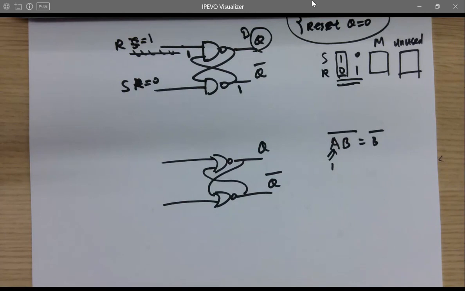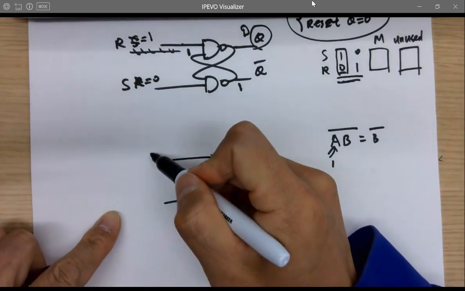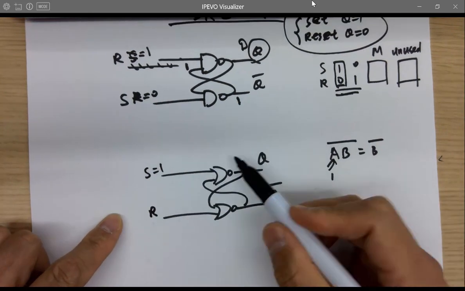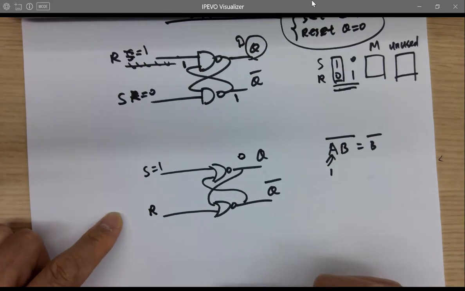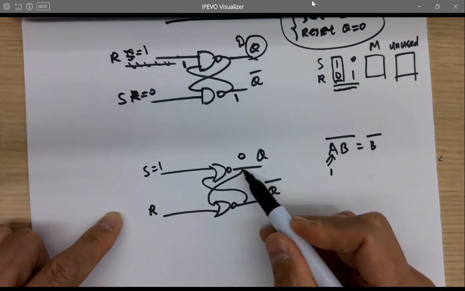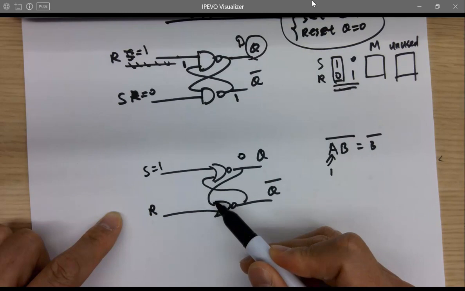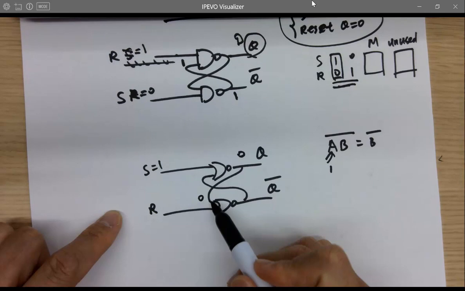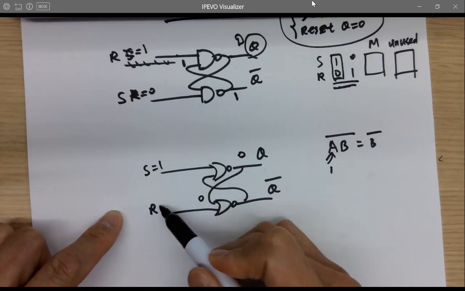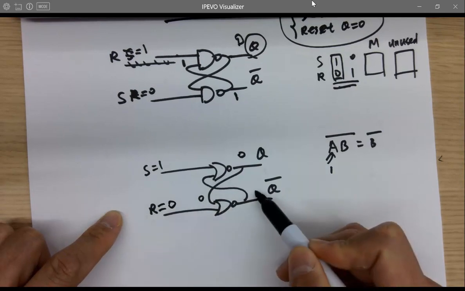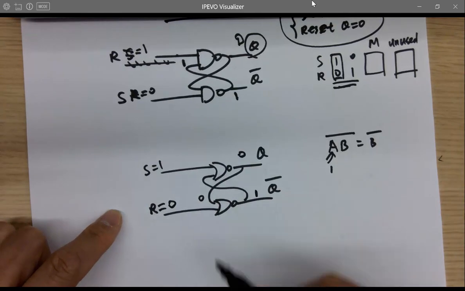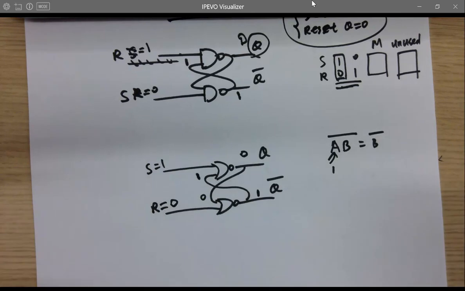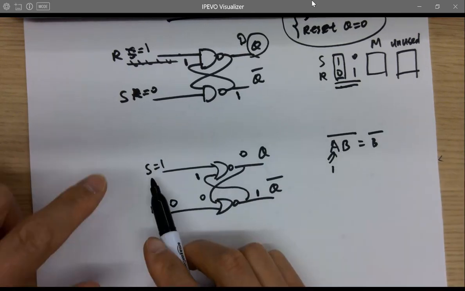So for the top one, if S is 1, that output from that to Q is always going to be 0. So 0 will go down. So it's going to be reset, but let's finish it first. Okay, got a 0 here, then what's going to happen? So R has to be 0. So got a 1 being fed back. It's not changing anything. Okay, so is that S or R?